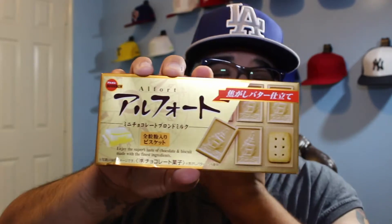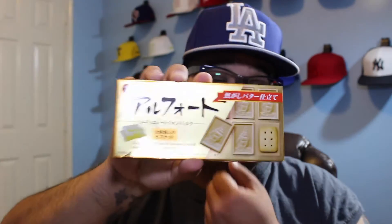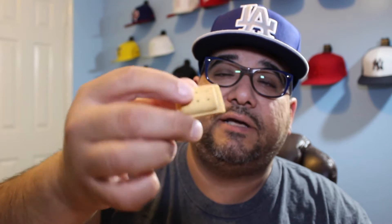Here's the next one. According to the description, this is supposed to be blonde chocolate, which means white chocolate — apparently they don't use 'white' over there, they use 'blonde.' There's actually a better taste like chocolate than that other thing. It's like a piece of chocolate there and then there's a little biscuit on the back. Not bad. I think it tastes a lot better without the biscuit though — it's actually kind of nice and dry.